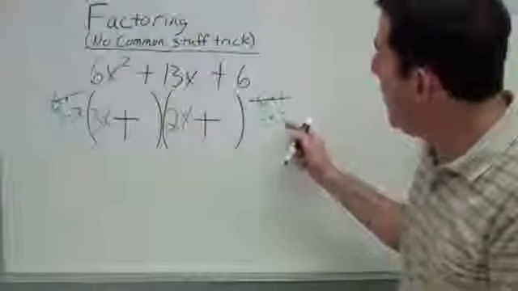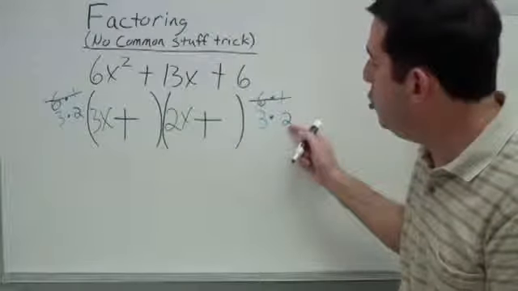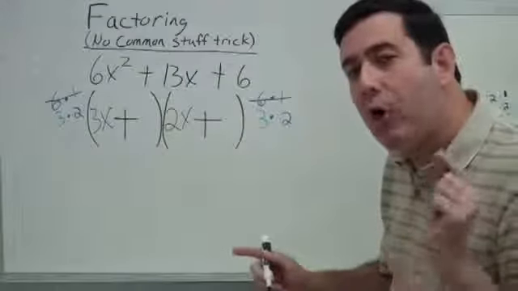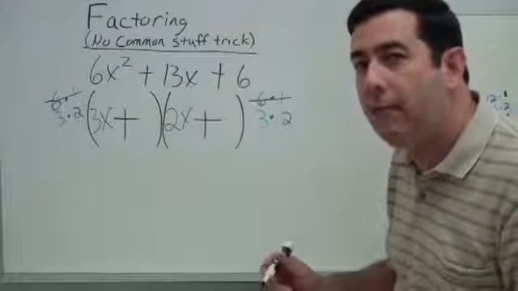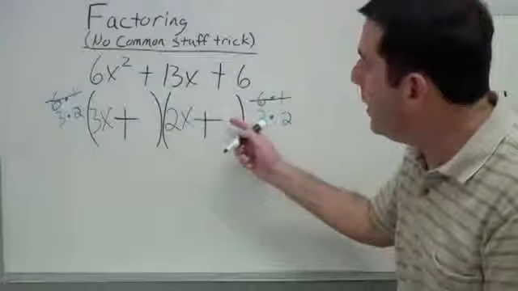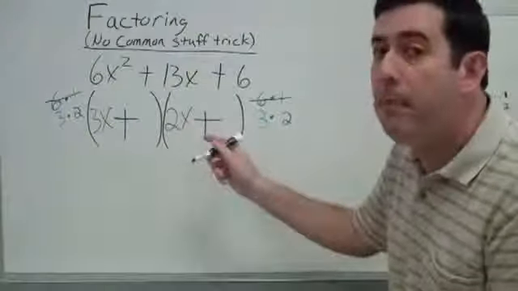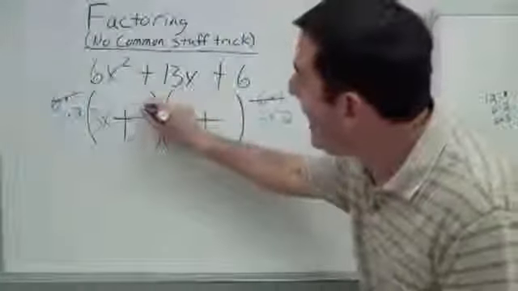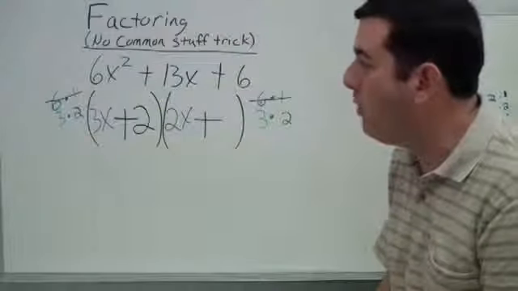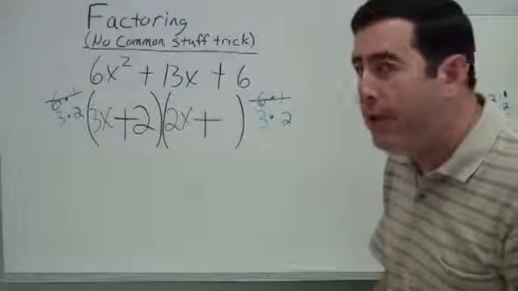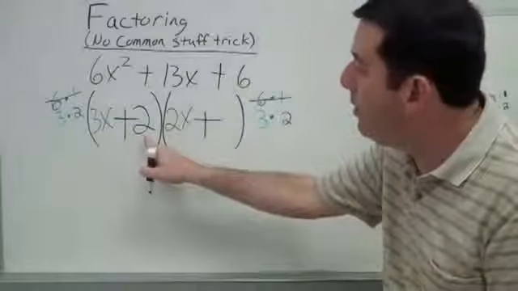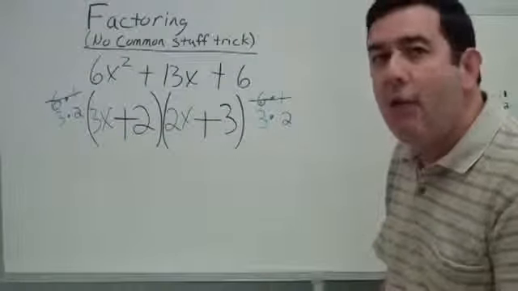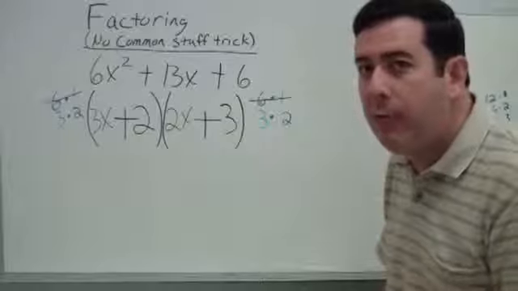Look at our other set of factors. The 2's cannot be in the same set of parentheses. I can never put common terms in the same set of parentheses. So if I use the 2 with the other 2, there'd be a common 2 that could be factored out. I can't put the 2 there, but I can put the 2 over here with the 3. Same thing with the 3. You couldn't put this 3 with another 3, but you can put it over here with the 2. Now there's nothing common within either set of parentheses.